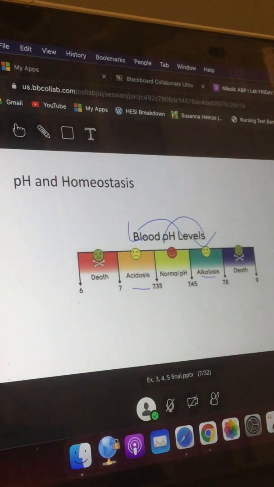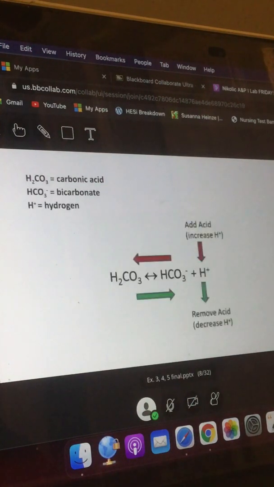So we're going to actually look at what happens if we have a buffer. So the idea of this next experiment, which is on page 16, has to do with pH and buffers, right? What we just talked about was pH. Now, how do we maintain this range of optimal functioning, 7.35 to 7.45? Well, as the experiment title implies, it's a buffer system, right? So that's going to be a buffer.